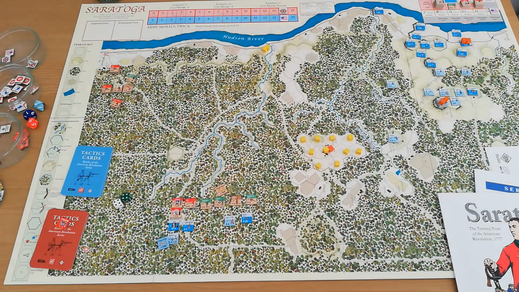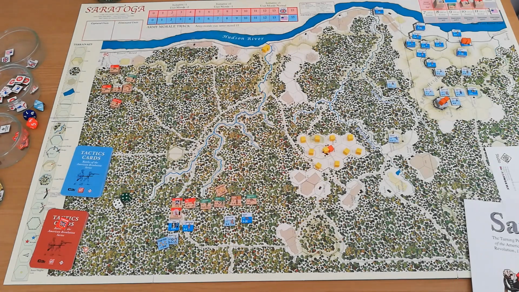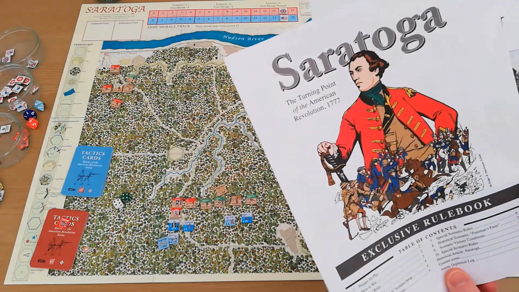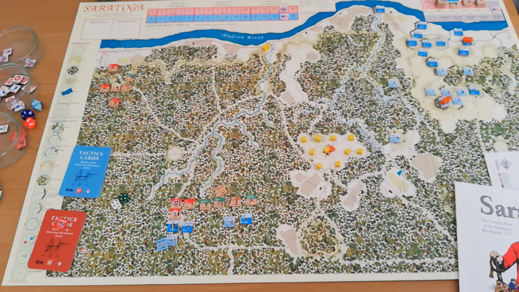The game is for two players. However, the solitaire is rated as reasonably good. Personally, I think it perhaps should be slightly lower than what's on the box, but I'll get to that as we go through. The game itself is obviously part of a series, so I'll be using both the series rules, however modified by the specific rules for Saratoga itself. It's obviously going to have some variation depending on which game you're playing, because there's a fair few differences in Saratoga versus the main rules in terms of certain movement and so on, and locations and things you can do.